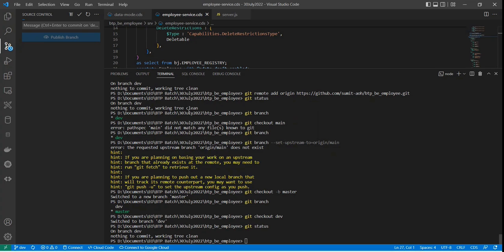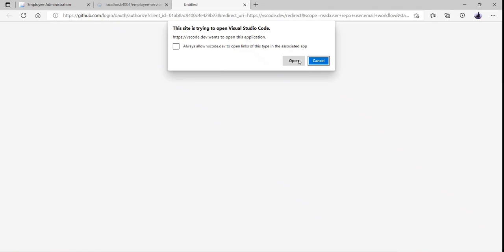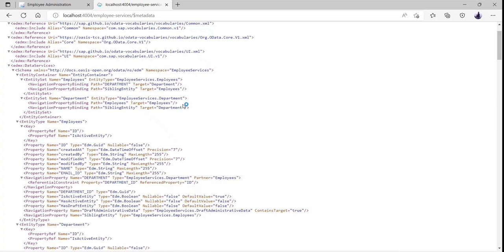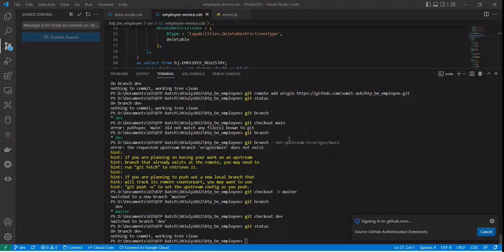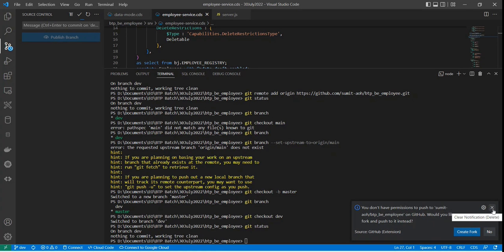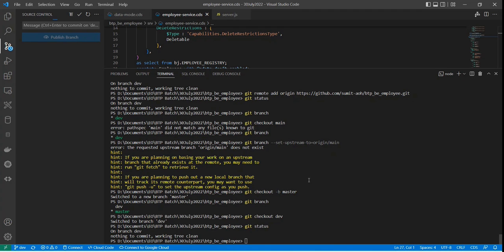Now I have to sign in because till the time I don't sign in, it won't allow me to work. So it would open up a particular browser. It's having some sort of auto login. One second.